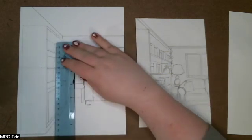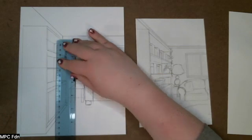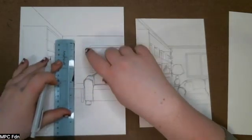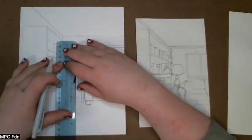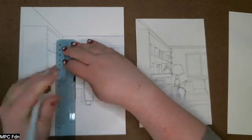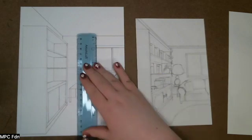And if you want to get fancy, you can add in the back leg of the table. So to do that, I'm starting at the corner of the table here and drawing a line down to there underneath, and then thickening up that line at the back.